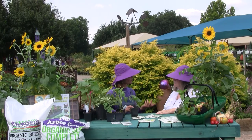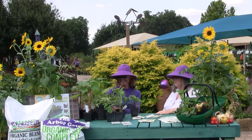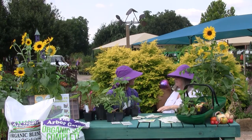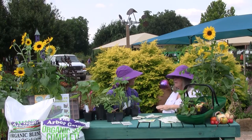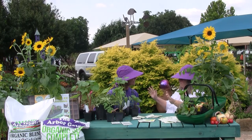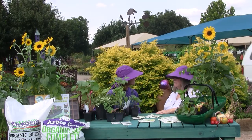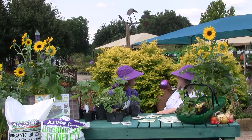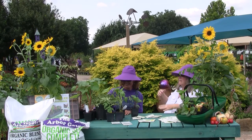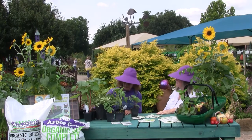If you like yellow-blooming hibiscus, how about some okra? Okra is a hibiscus, which a lot of people don't realize. It has a beautiful yellow flower with a very deep-colored throat. This is a plant that will literally go from now until a good freeze knocks it down — it's very happy in the cooler temperatures of fall. And you don't have to let it grow really tall. If it gets too tall, you can tip it back and it will branch and actually give you more production.